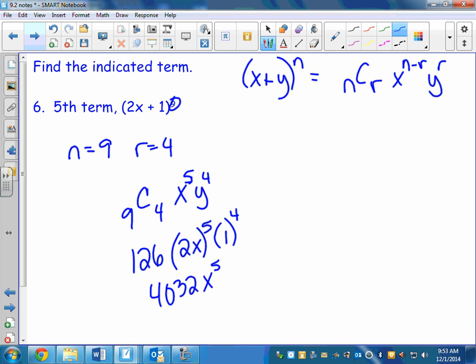which means that's a really, really big one to work out. What is 1 to the fourth? Just one. It's just times 1, so I can take 126 times 2 to the fifth times 1 to the fourth. It's still just 4,032. Why does it say n minus r in the equation? That's just the power of x, right? It's just weird. I don't know why it just doesn't say that, but it's just the formula.